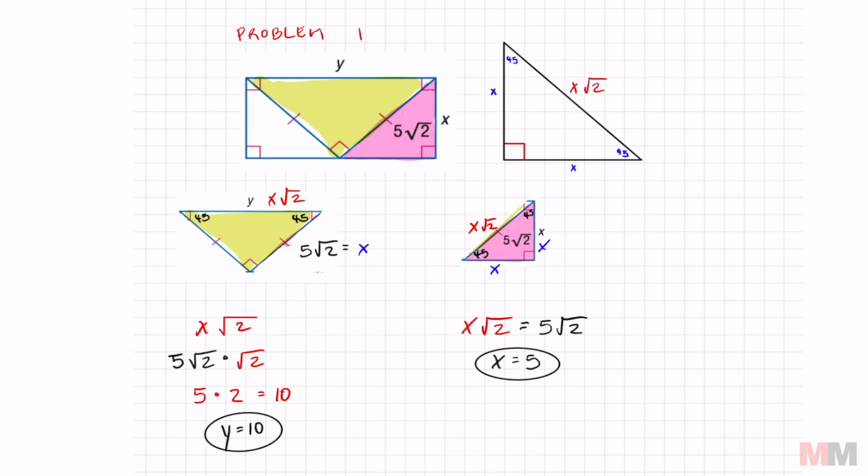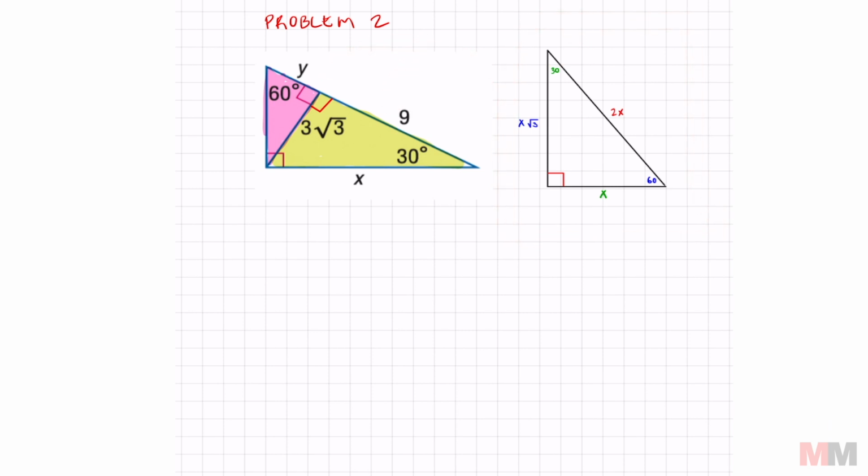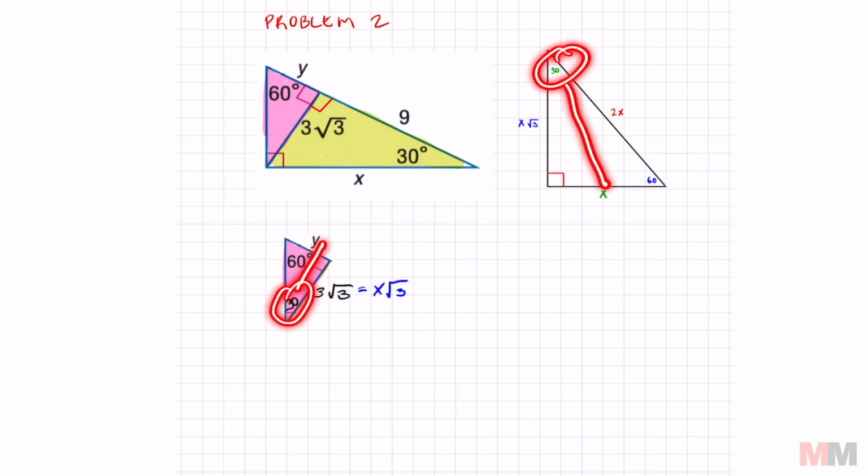Let's try that again with a 30, 60, 90. Here's the relationship of a 30, 60, 90, which we're going to use again, similar to the first question. Let's tackle the one in pink first. This is 90, this was given as 60, which forces that to be 30 because all angles of a triangle add up to 180. First part, label everything you need. This relationship says the one across 60 is x root 3. So that's the one right here, and if it's got a label already, we can just put equals x root 3. The one across 30 is x, so we're going to label this side x. Just pretend that y is not there for now, or you put y equals x. You don't even have to label the hypotenuse side because we're not trying to find that.